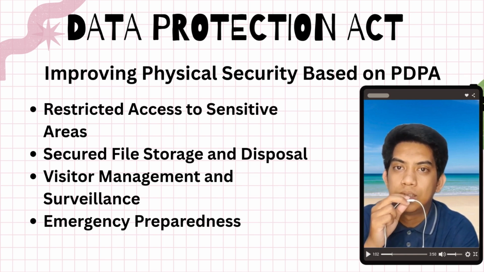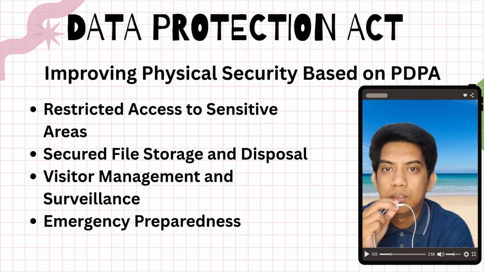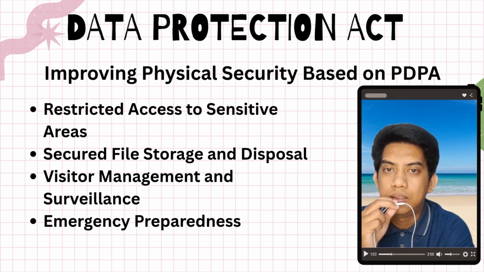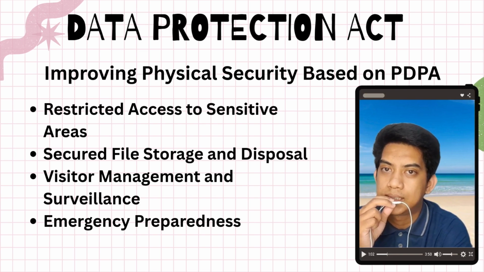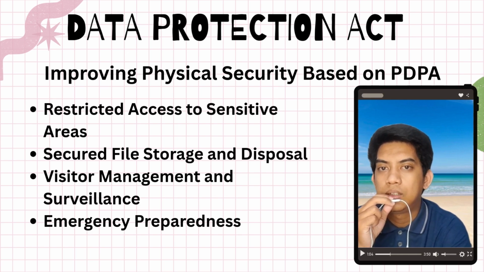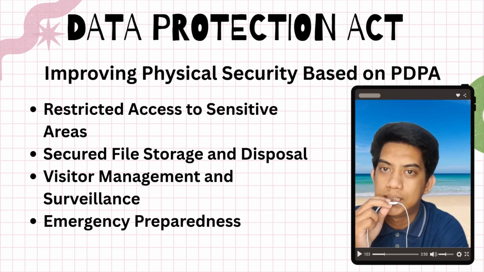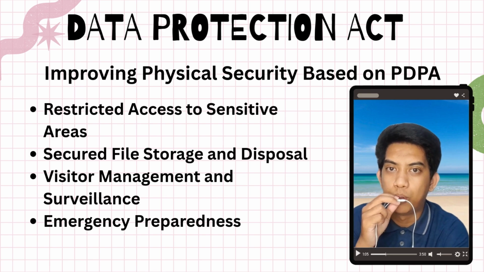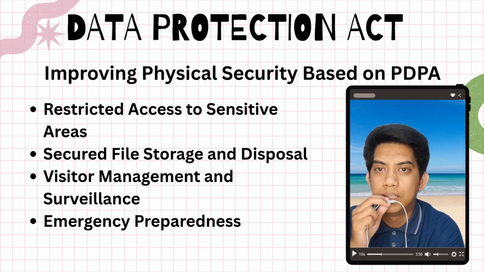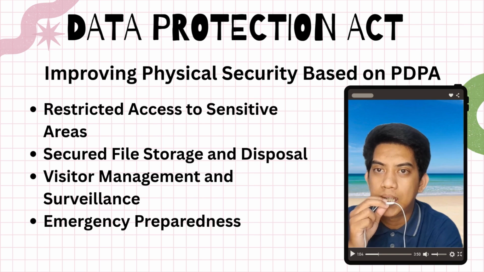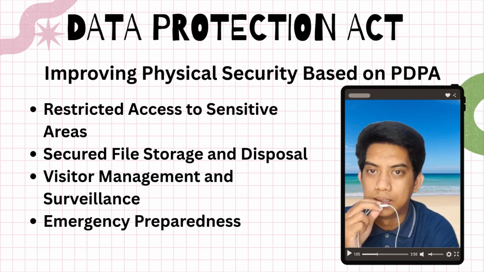Next, the third one is visitor management and surveillance. Visitors and unauthorized individuals must not have free access to sensitive areas. Skytech must maintain visitor logs and install CCTV systems at entry points, server rooms, and storage areas. And they must ensure accountability and traceability of who accesses the data environment.